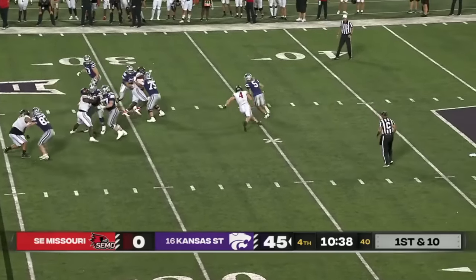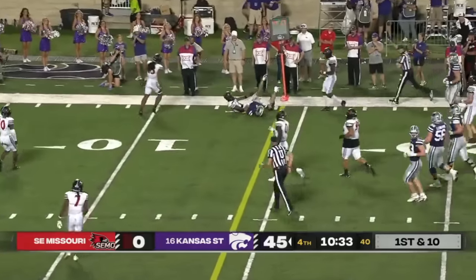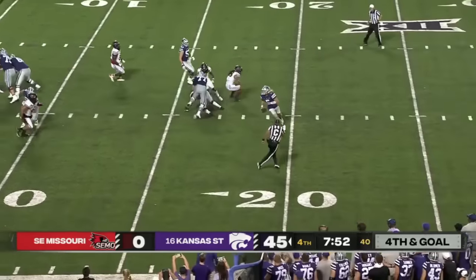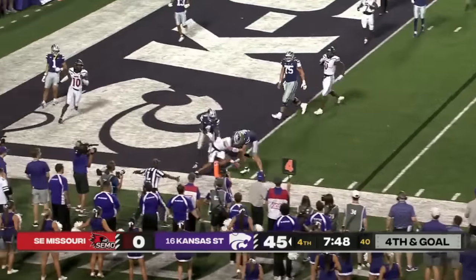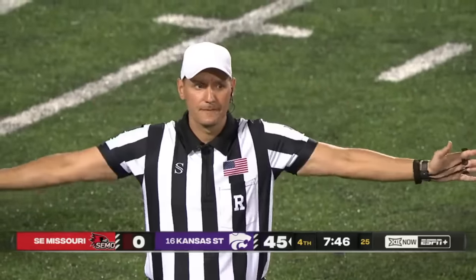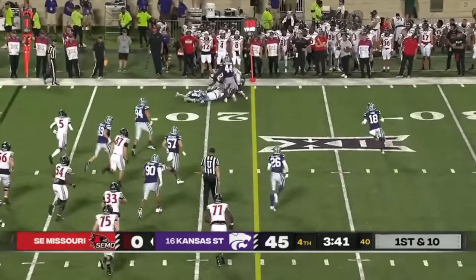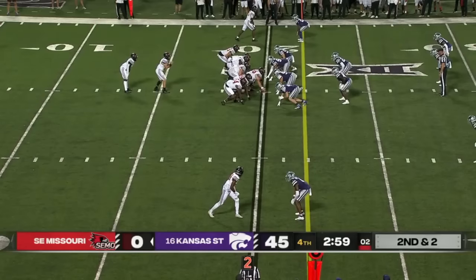Avery Johnson — going to use his wheels, fires on the move, throws a strike inside the 10. Here comes the rush, Johnson flushed out, spins, comes towards the sideline, stepped out of bounds. Second series for him — throws on first down, fires a strike to the far side, wrapped up at the 20 yard line by Jalen West. Coming to an end with under three minutes to go.